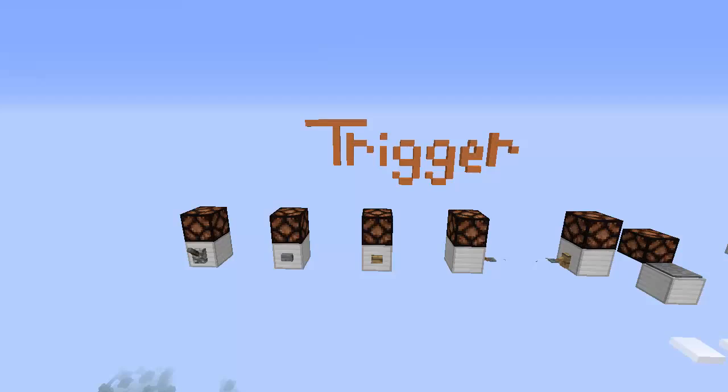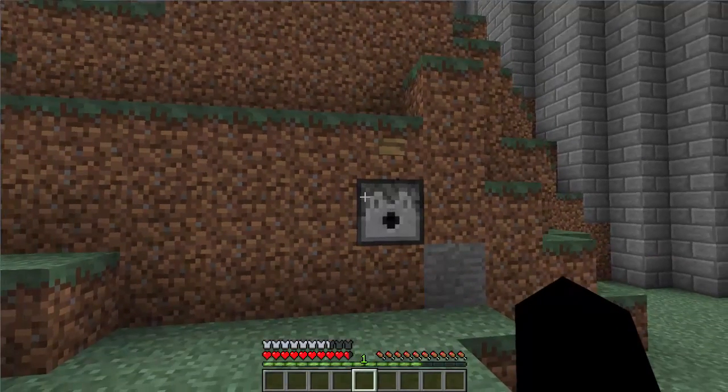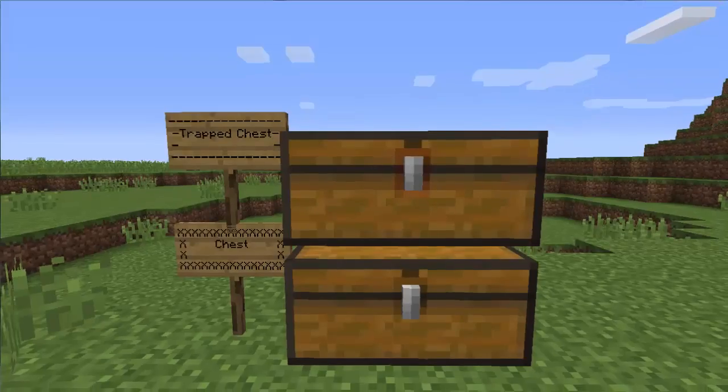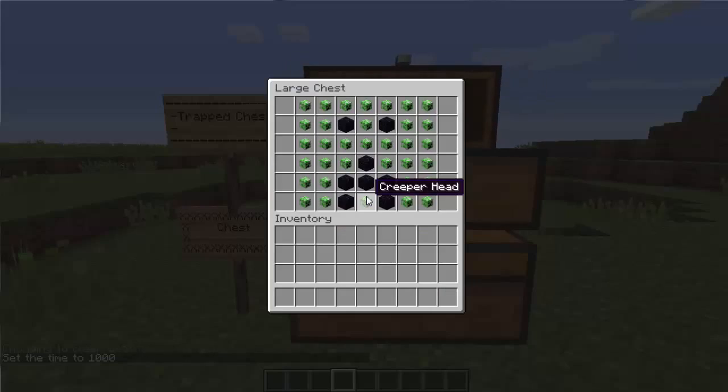One of the most important things to remember when making a good trigger is to try to prevent your trigger from looking like a trigger. Buttons are often a dead giveaway. Tripwire can be spotted with a keen eye, and trap chests look slightly different than normal chests if you pay attention to the red ring on the front side.